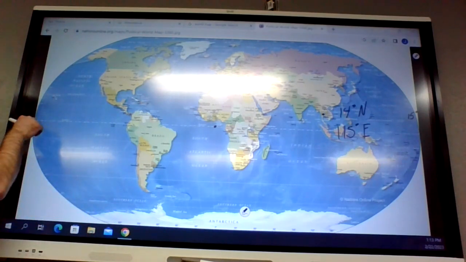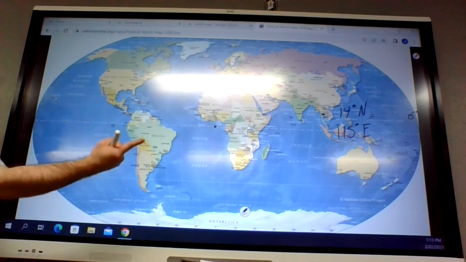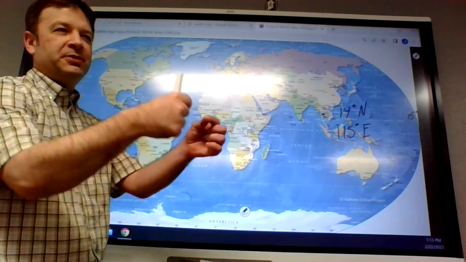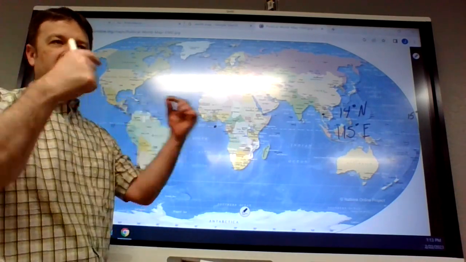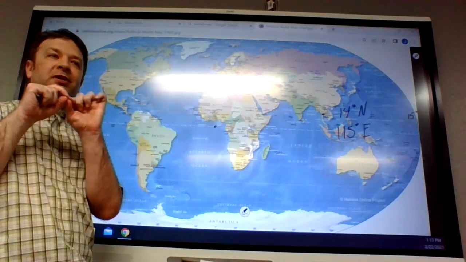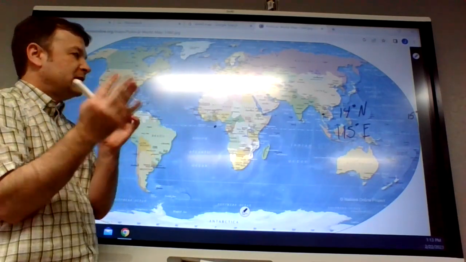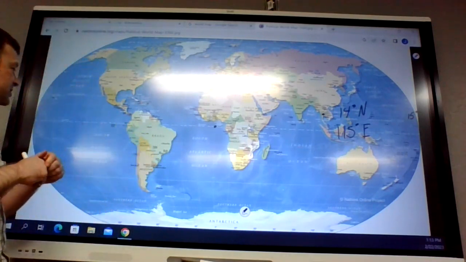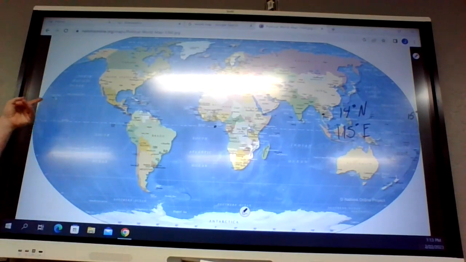The 180 degrees west and the 180 degrees east is actually the same spot. Does that make sense? Because you're going away from the prime meridian, 180 would be the other side of the globe, right? The other half a circle, half the sphere. So they end up at the same spot. About Hawaii is about where it's at.